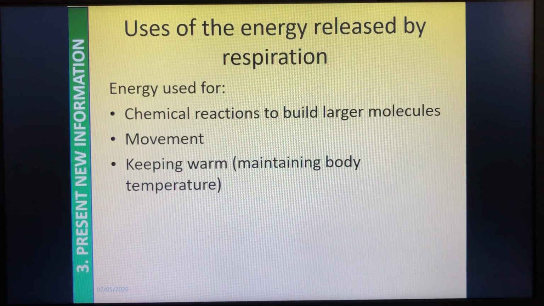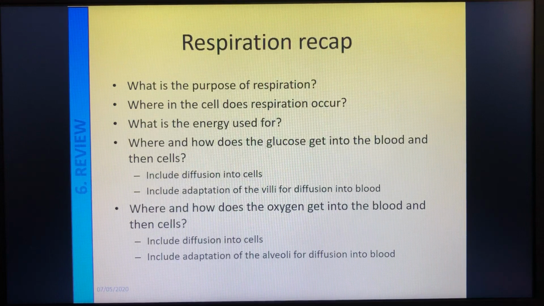If we could copy the slide, please. Okay, if you need extra time, pause now. Okay, so we've got a quick recap here. I don't think we need to write this down. I think we can just talk it through and then move on.